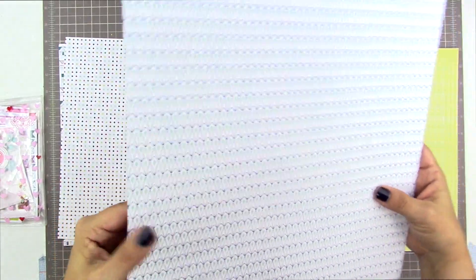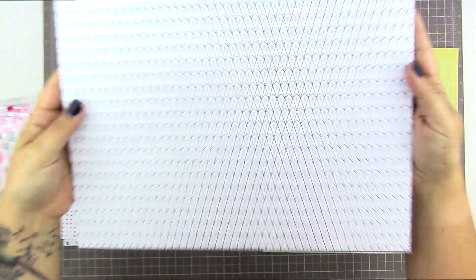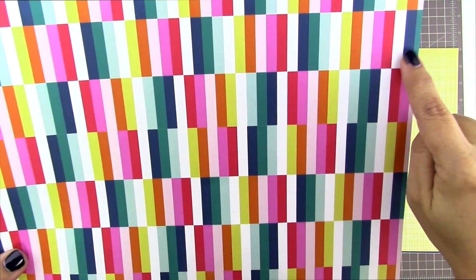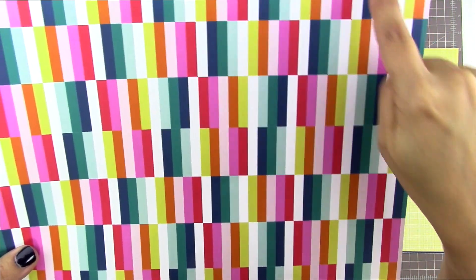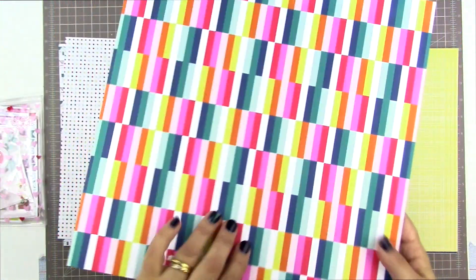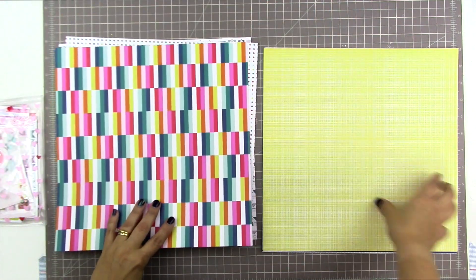Then we have this really beautiful geometric design — it's kind of like diamonds with a navy blue line and a mint green shape inside. That's how it looks from afar. The flip side has all these bars of color, it's so pretty. It would actually look really nice with little cutouts — just cut out a rectangle and then cut it into squares. I think that would look really cute as an embellishment.